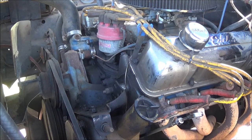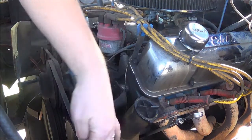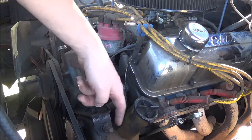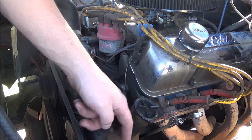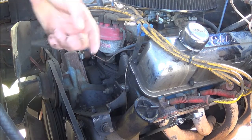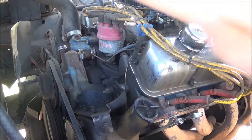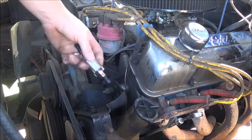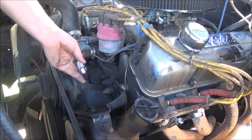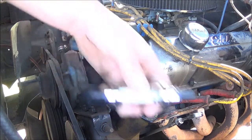All right, so what I want to do here is run this fuel line up here and maybe around here over the carburetor. I got one of these Mr. Gasket glass fuel filters. I'm going to mount that in here somewhere. We'll see.